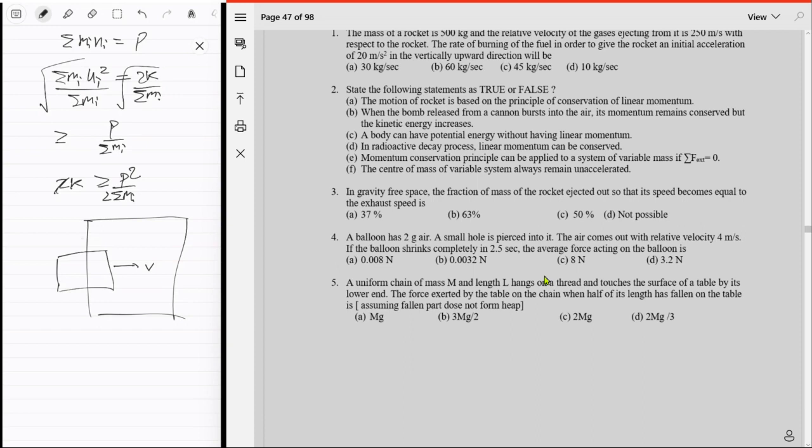So everything inside of this volume is our system, and as the brick enters or keeps entering into this, you are seeing that its momentum increases, like the system's momentum is increasing. But then what is the force on it? Like, where is the force? There is no force. There's no tension in this brick at all. So what's causing this force?